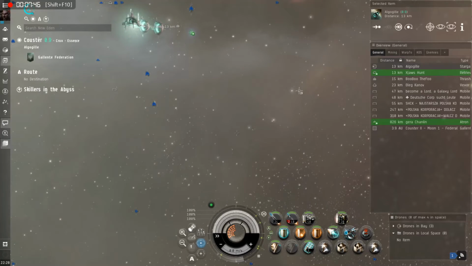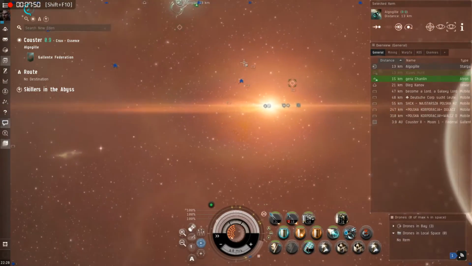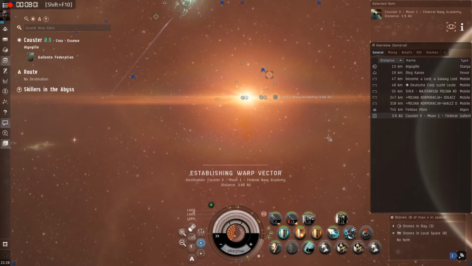So, now that we're out here, I'm in a new star system now. It's a new star. I jumped. This is Cooster. Now, again, the squares are stations. So we're going to right-click this and go to dock.